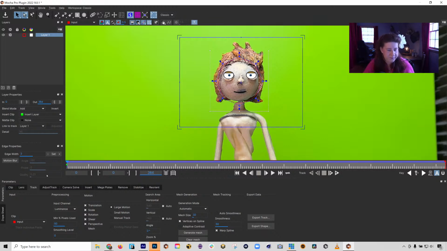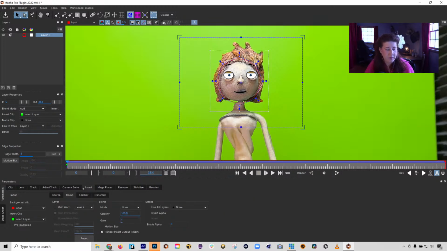Well, if you were watching last week, we talked a little bit about the insert module. We talked a little bit about the grid warp tool. So let's take this to maybe level 2. Yeah, level 2. Okay, so let's just round this out a little bit. Let's take the eyes, curve them a little bit, and scoot this mouth up a little bit. Sort of arrange it so that it's kind of in the right space. If we need to, we can widen it again. There we go. So we want this more or less feeling like it's wrapped onto the face. And that's going to be our original starting point.